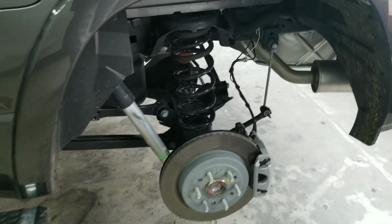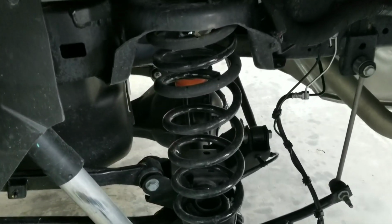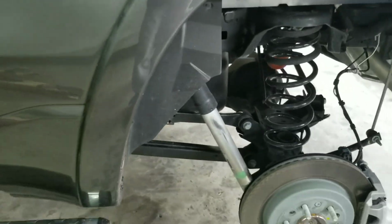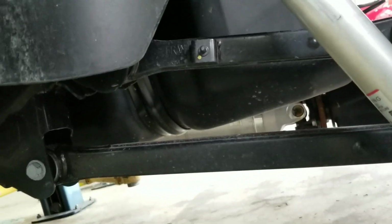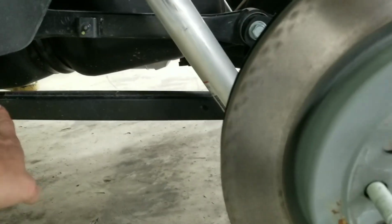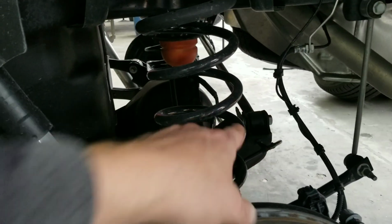Gonna do a quick before video of the rear. This is the stock suspension. Of course, everybody knows Dodge Rams use coil springs in the rear for their suspension rather than leaf springs like other popular manufacturers do. So what we're gonna do is put a coil spring spacer, control arm relocation brackets, and track bar relocation brackets, and a bunch of other stuff, and I'll show you what that looks like.